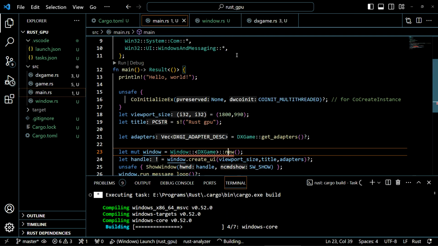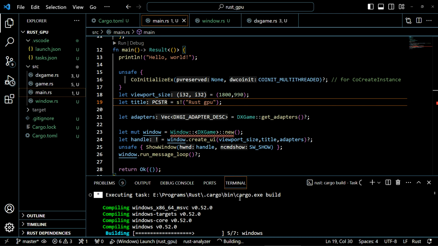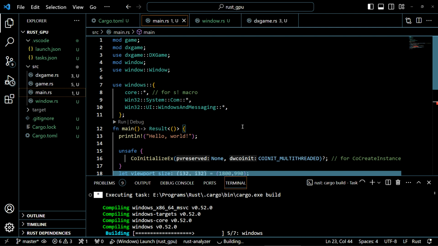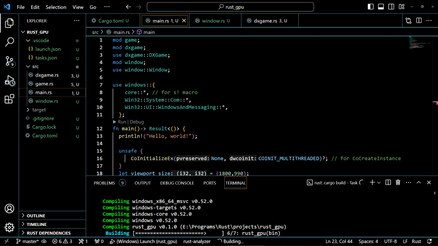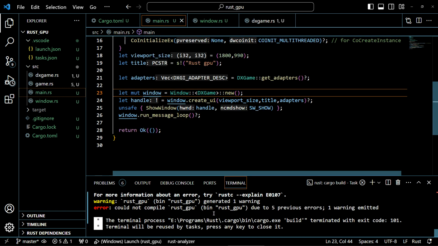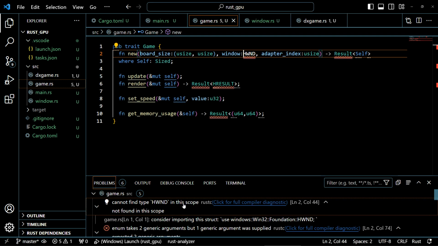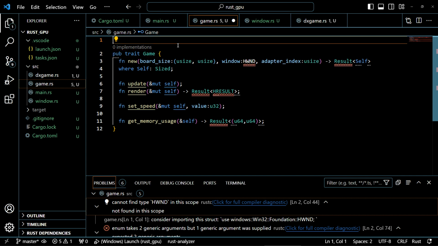Okay, let's try. Now there is building of our project. Okay, I need just add some dependencies.